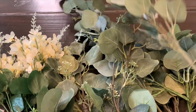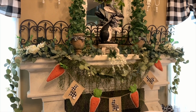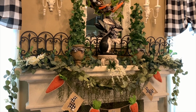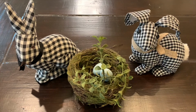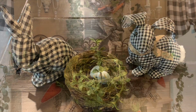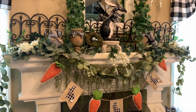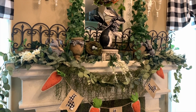So I will be adding just more greenery to the mantle now. Okay, so here's how it looks after I've added the eucalyptus picks and the white flowers. Next, I think I would like to add maybe a couple more bunnies and this nest here that I have. Okay, I've added the bunnies and the nest, and now I'm going to add some carrots, I think, and some other items.